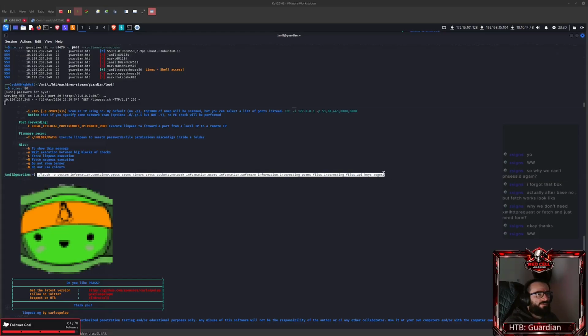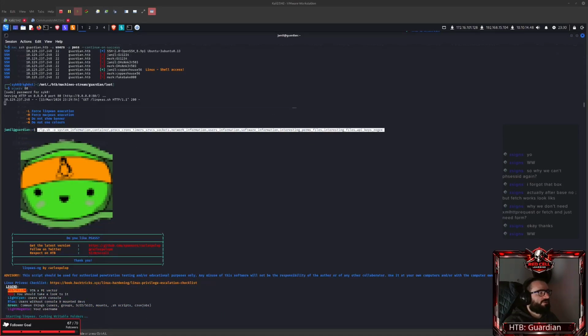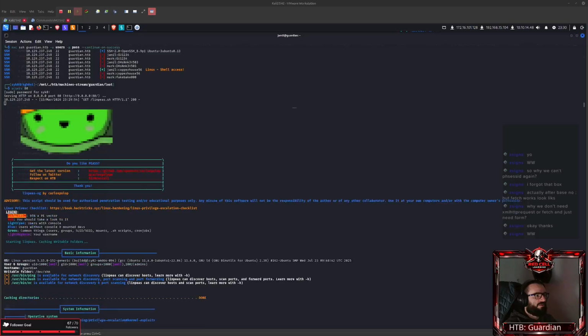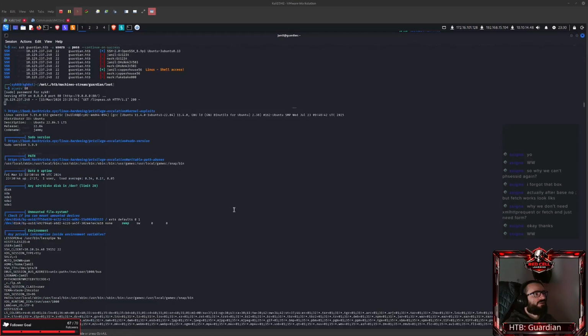I'm removing the cloud functionality for this one because it takes a lot of time to go through the AWS stuff, and I think, if I remember correctly, Hack The Box is now hosting on AWS. At least some of the boxes are, and it's just going to take a lot of time.